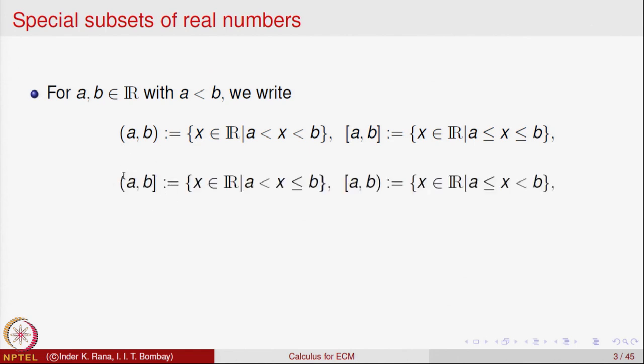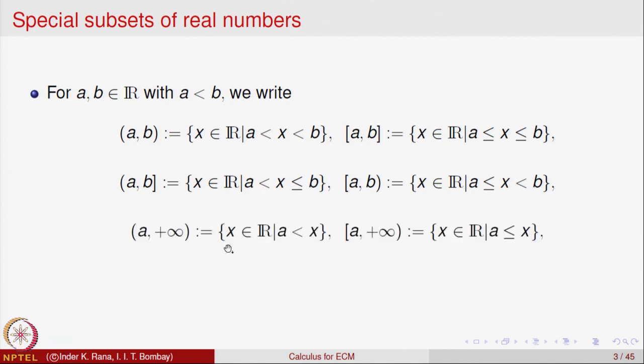Okay. So, similarly, there are some other sets, let us describe them. I am taking a circular bracket a comma b with a square bracket on the right side. This means I am looking at the set of all real numbers x which are bigger than a and less than or equal to b. And when I put a square bracket on the left and a circular bracket on the right, that means I am looking at points x bigger than or equal to a and x less than b. Okay. So, it should be clear, some pattern is emerging. A circular bracket means there is a strict inequality. A square bracket means less than or equal to.